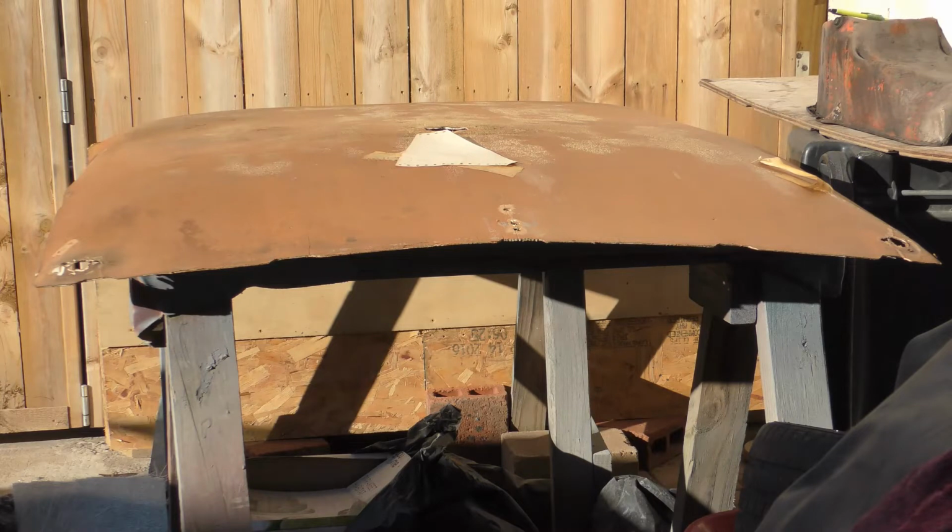All right, coming at you here today, I was going to fiberglass this whole piece, but once I got it flattened out, I'm just going to fiberglass where every piece that holds this piece up, like the sun visors, the light, and in the back and the edges, just to strengthen those areas, and the rest I'm going to leave alone. So that's what I'm doing here today.